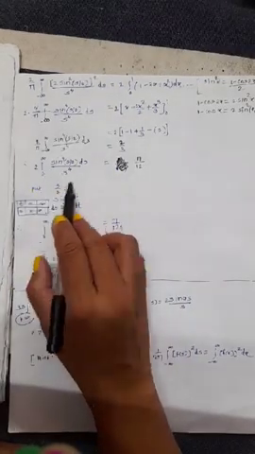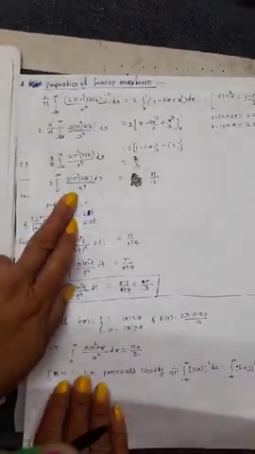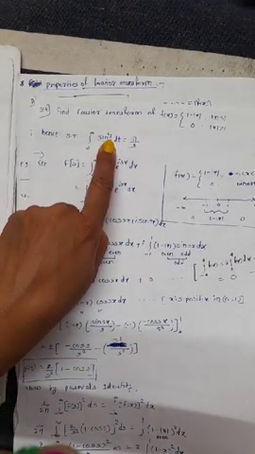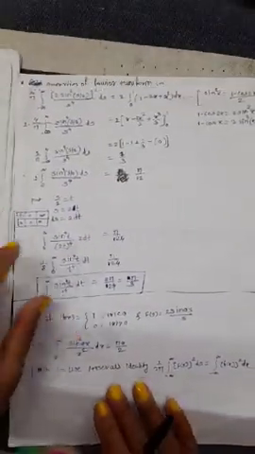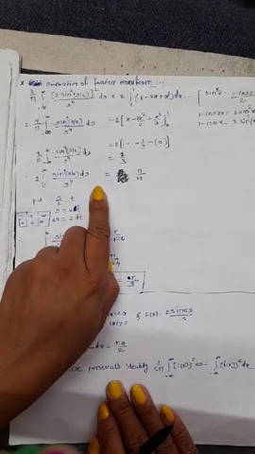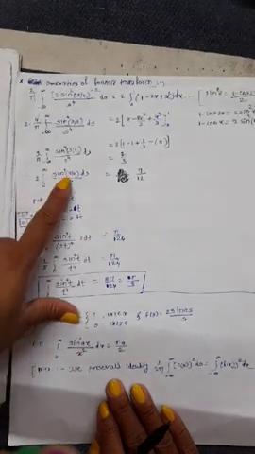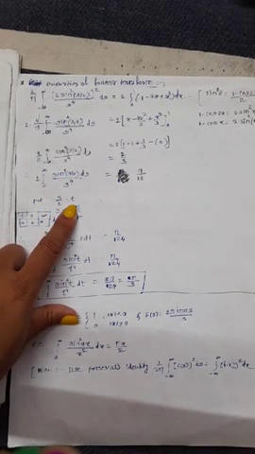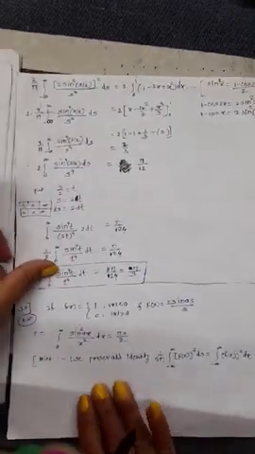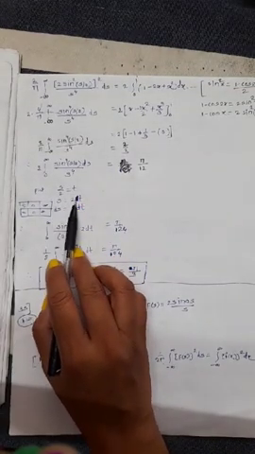Now concentrate on this integration. We get this integration and we want this integration. And what is the angle here? Single angle only. And we get half angle here. That's why next will be the substitution method of integration. We have to just make this angle a single angle. That's why the substitution must be put: s by 2 is equal to another variable t. Put that variable which we want, in our example, t. Okay, that's why put s by 2 equal to t. Therefore s is equal to, take 2 on that side, 2t.